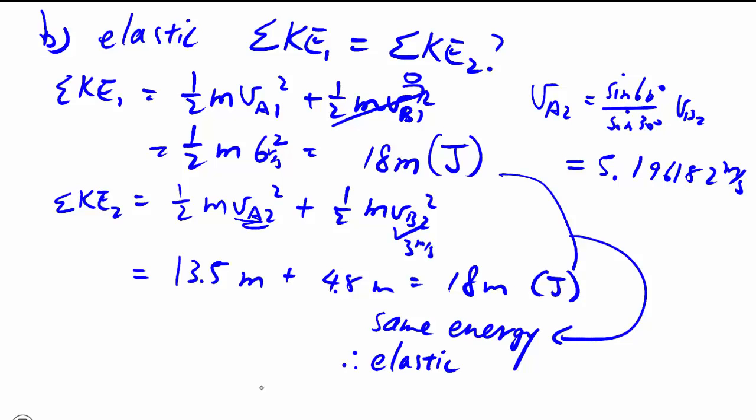The one thing that probably zipped by you too quickly, but it's quite important, is that when you deal with energy, all we care about is the speed. You notice even though these two velocities go in different directions, we add these up just like numbers because of the squares are in play here. So energy, we can treat as scalar by dealing with just speed. Momentum, we can't. Momentum, like I showed you in part A, we need to deal with the X and the Y components separately. And so you're basically doing conservation momentum problem twice. One in the X, one's in the Y.